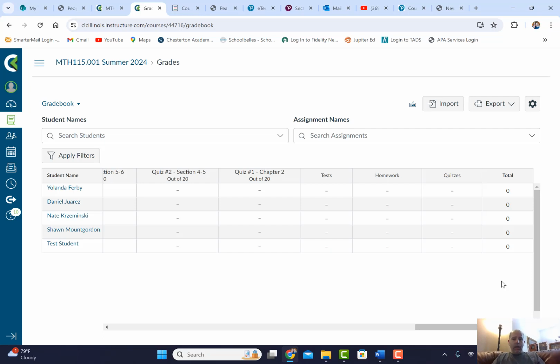Extra credit, though, is the only thing you have to keep in mind: I add it manually. So extra credit is going to be done later on. Typically, at the end of the semester, I'll add on the extra credit for the extra credit essays. The syllabus will be done the first week or after the first exam. So just keep in mind, extra credit is handled manually. Everything else is done automatically in the grade book.